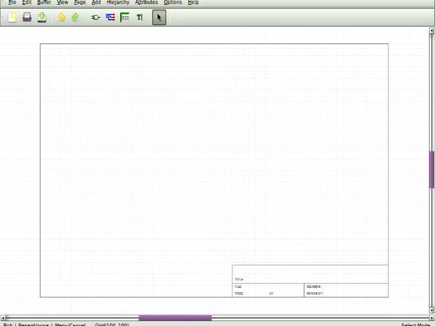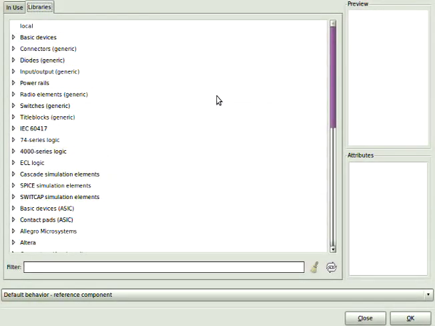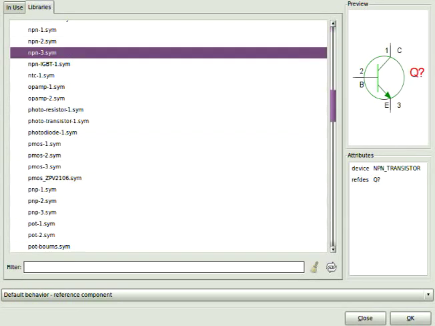You must make a list of all the components that you are going to need and also the footprints associated with each component. In other words, the physical size. Now, if you click on the component add tool, the window opens up. These are drop-down menus. If you click on an arrow, the components scroll down. If you click on an individual symbol, it appears in the preview window.